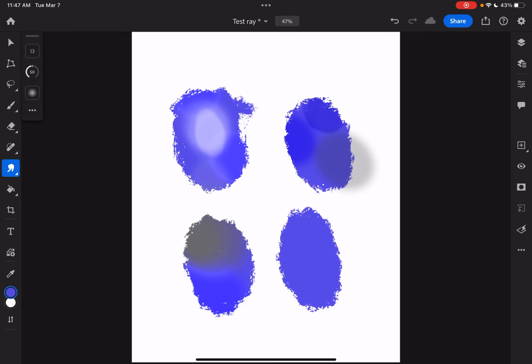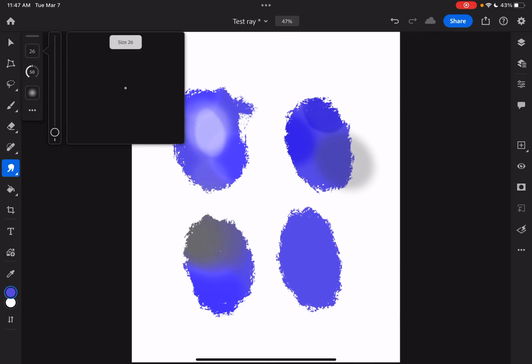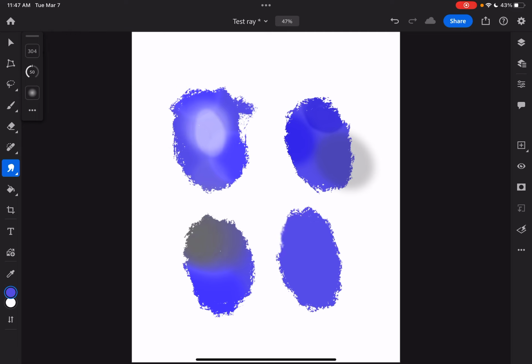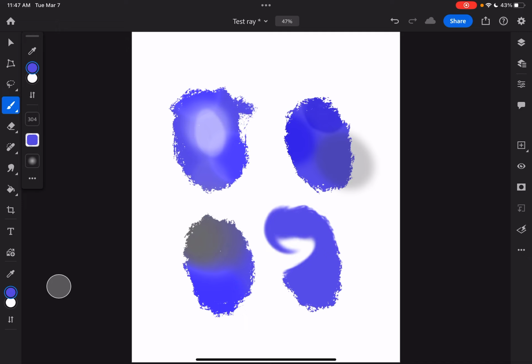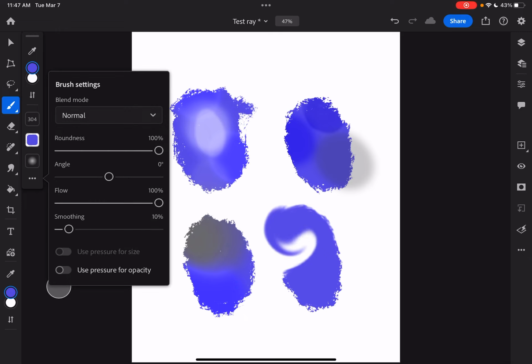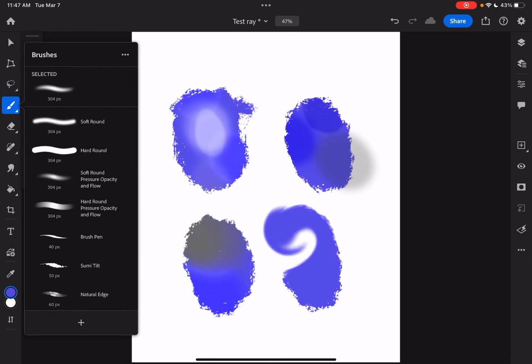And then lastly, our smudge tool. Just give me a big one. There we go. And this is where we have our little smudgy. Now here's the thing about the Photoshop smudge tool. It's terrible. I hate it. I don't like the Photoshop smudge tool. It seems to be bad at it. I don't know how else to explain it, but it's not my favorite thing in the world. Instead, what we can do is use the mixer brushes.